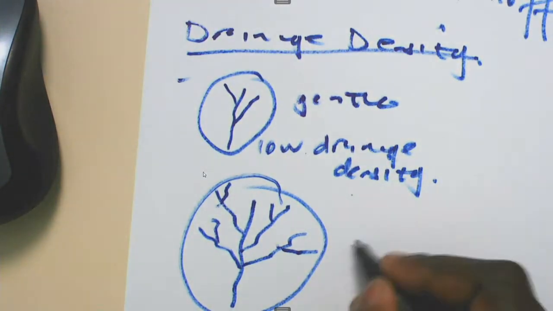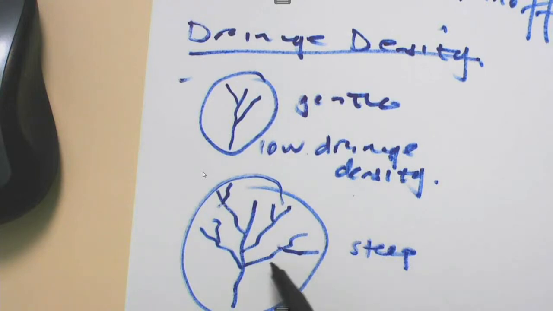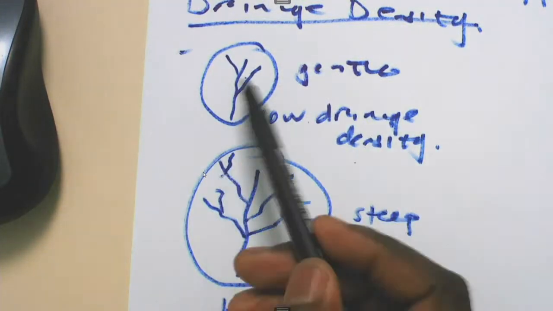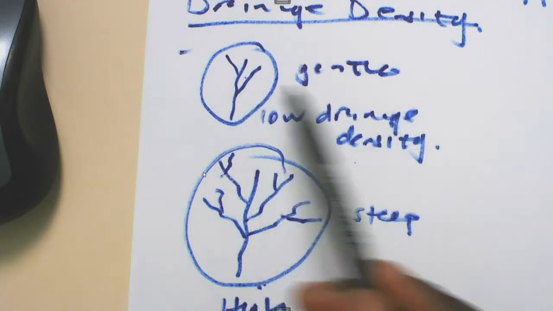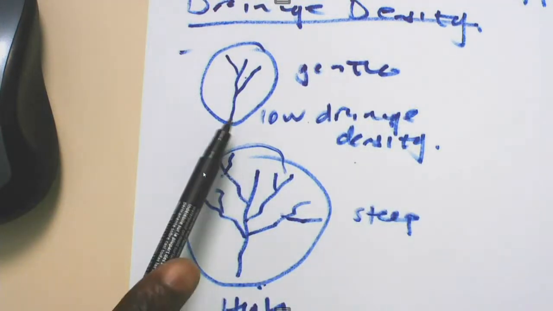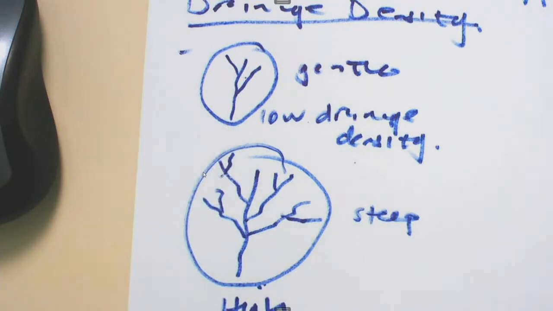So this one's for steep, because most of the water here is not infiltrated, so it flows on top of the surface. That is where now there's more what? There's more streams on the land surface as compared to the first one. The first one, obviously, there are fewer streams over here. Why? Because most of the water has been infiltrated. That is why we're having fewer streams over there.